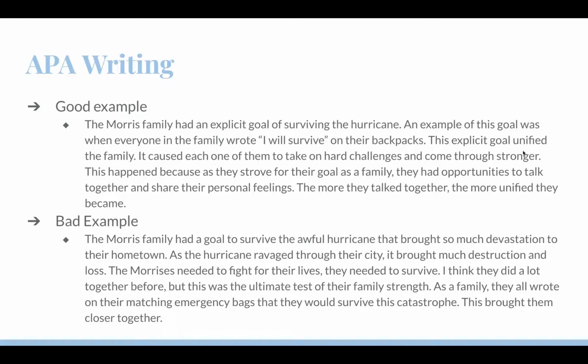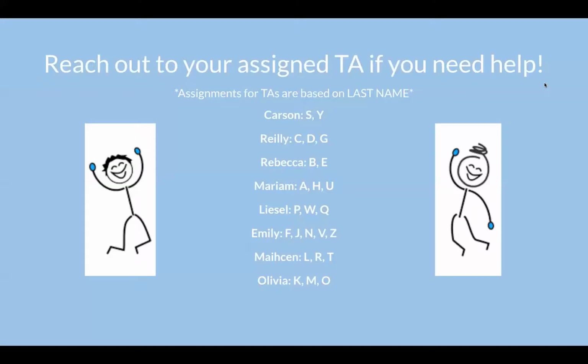So as you can see, what this paragraph did is it only explained what was happening, what the family did, and then the only bit of analysis is "this brought them closer together," but that is when we need to know the how and why. So really what we would want is to take out this whole middle section and start with "this brought them closer together" and then explain how. So that's the how and the why the outcome has come to be.